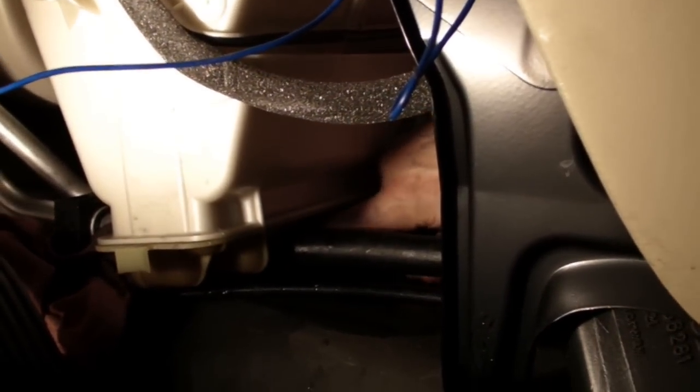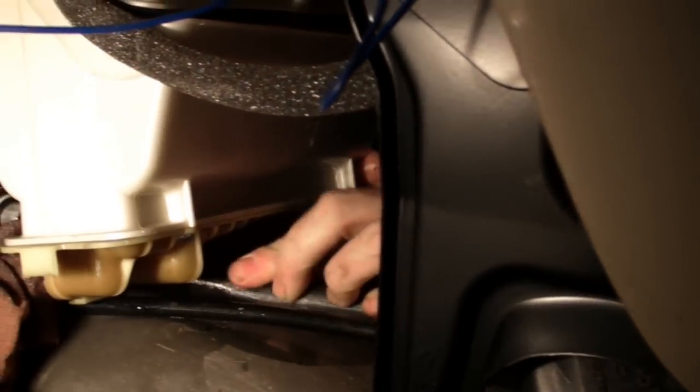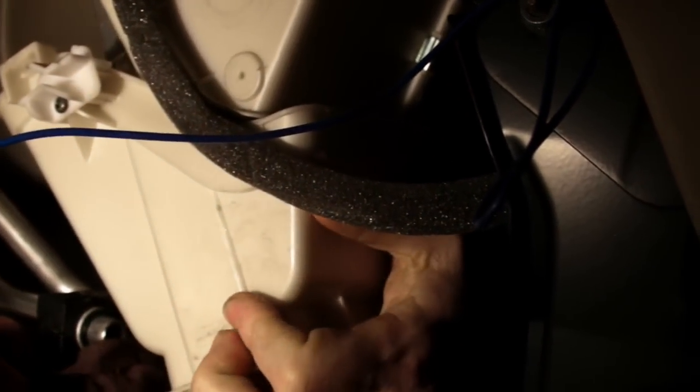Okay, you also want to disconnect the evaporator drain. It's a little sticky, but it'll come out if you pull on it hard. This car is a manual transmission, so you got shift cables right here in the way, which makes for limited working room. But you should be able to rotate the heater core back like this, and then pull it out the passenger side.